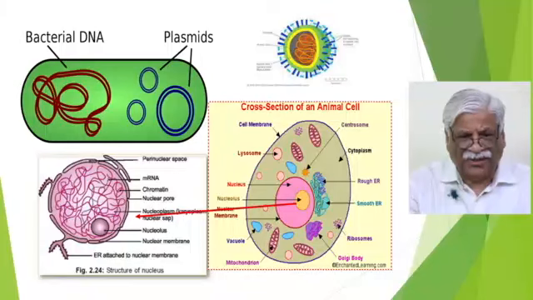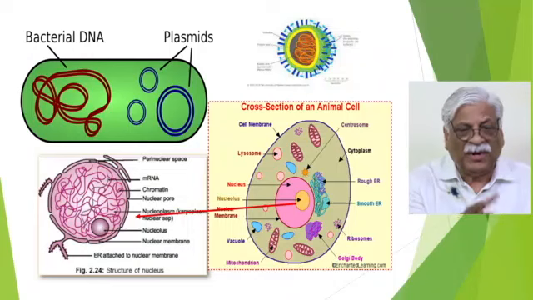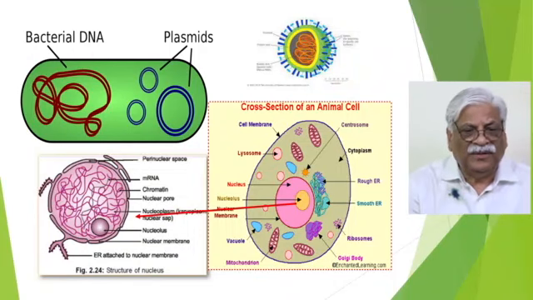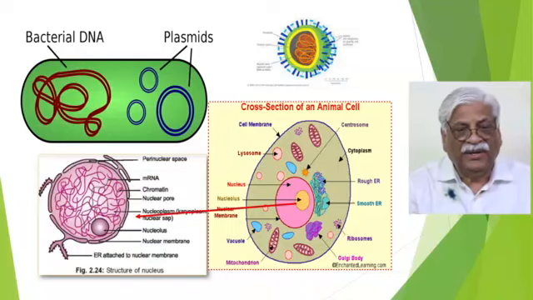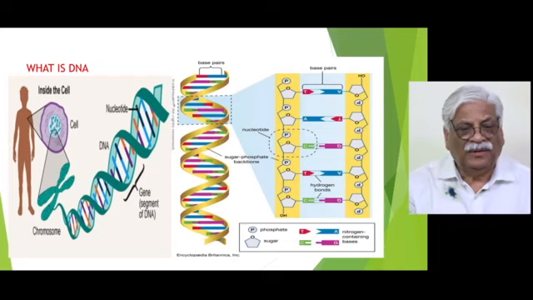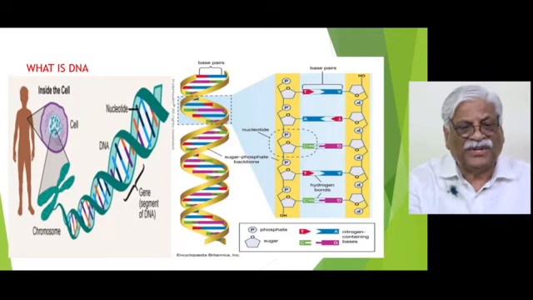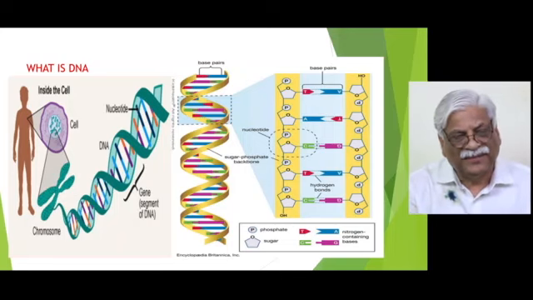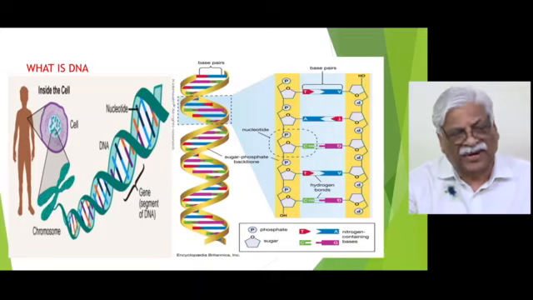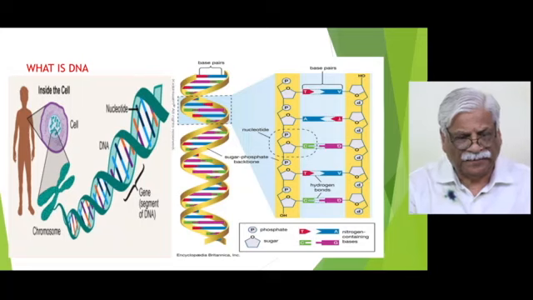In the normal condition, or in the resting phase, before the division of a cell, the chromosomes appear like a thread. You can see these large number of threads interwoven in the nucleus. But what is a chromosome? Here you can see the structure shown inside the cell. There is a cell, then there is a nucleus, then you can see a 4-strand structure, which is a chromosome, and that chromosome is made up of DNA. The entire chromosome structure is nothing but DNA and certain proteins, which are outside the DNA.